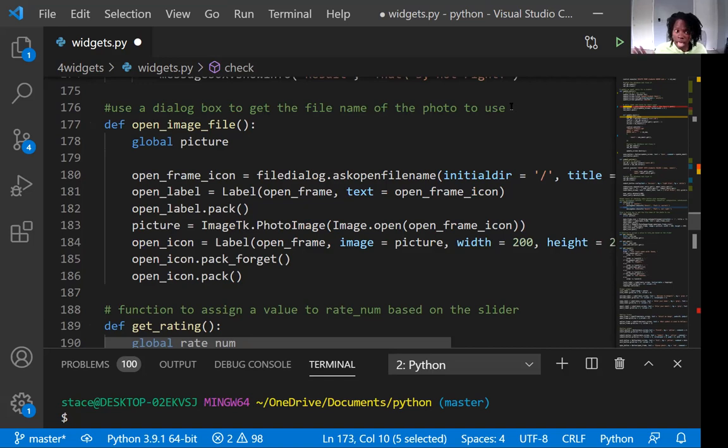Okay, use a dialog box to get the file name of the photo to use. Okay, so that's something we haven't done before. We are going to use a dialog box, use the file dialog, and we're going to ask to open a file. So we're going to do some file management here. A new type of file management to where we can open up a system window. So it causes the open file window to pop up.